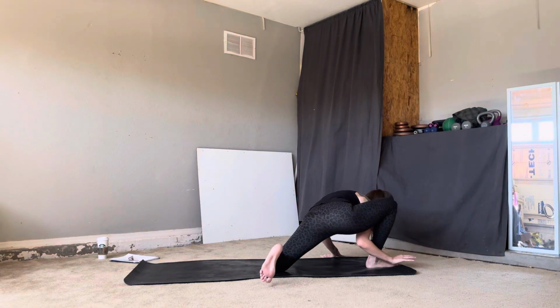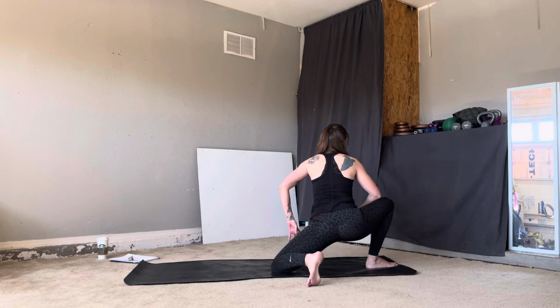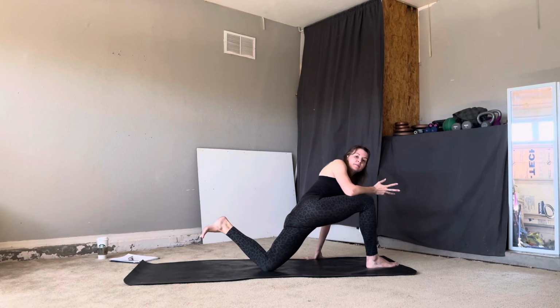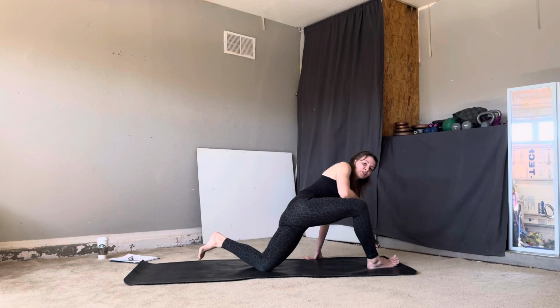Perhaps you walk your forearms underneath that back leg. Maybe you sit up tall. This is all up to you. And one side might be different than the other. You don't have to do the same thing on each side. We're not symmetrical.